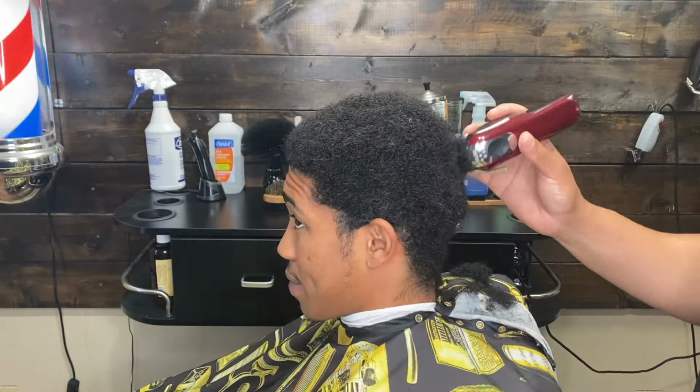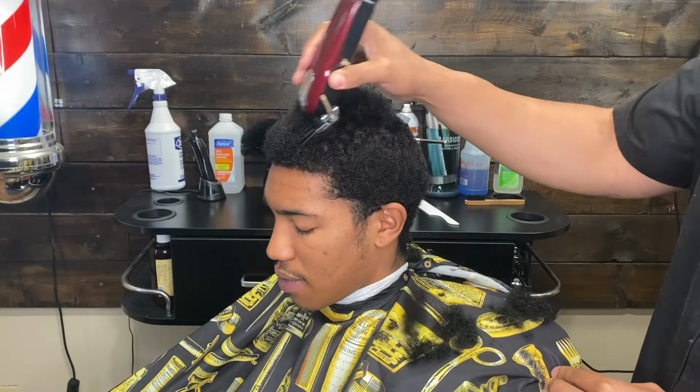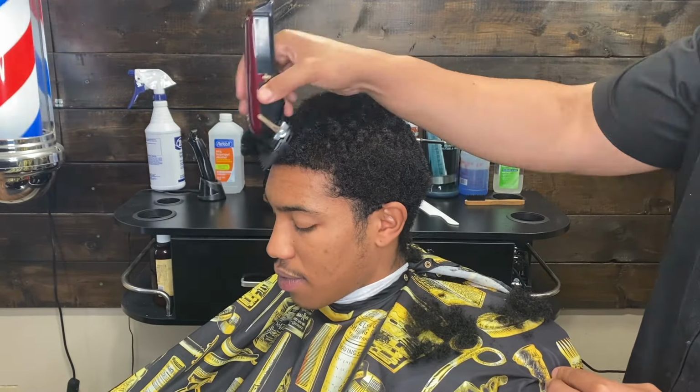As you can see, it's been a long time since he's had a haircut, so we're going to bring him back. He wanted to start over and go with the waves. He was growing it out for a second, but he just wanted a clean slate. And we're going to be doing a taper hairstyle in this haircut.